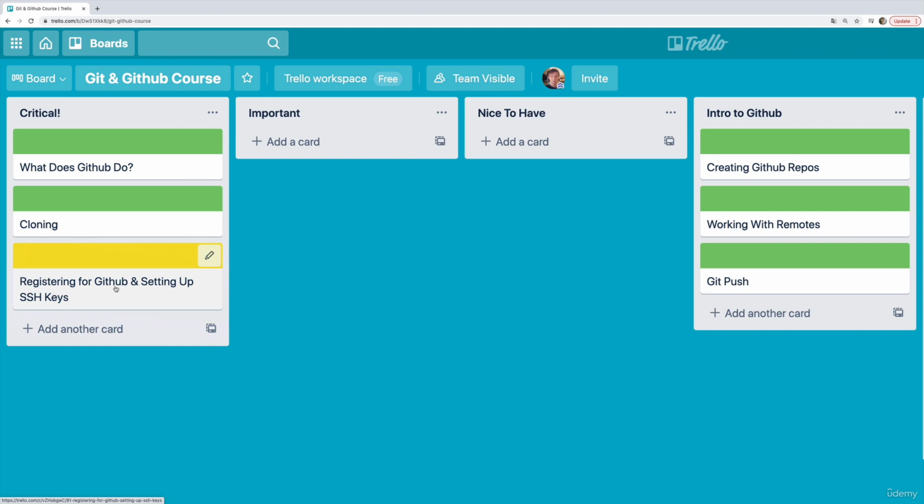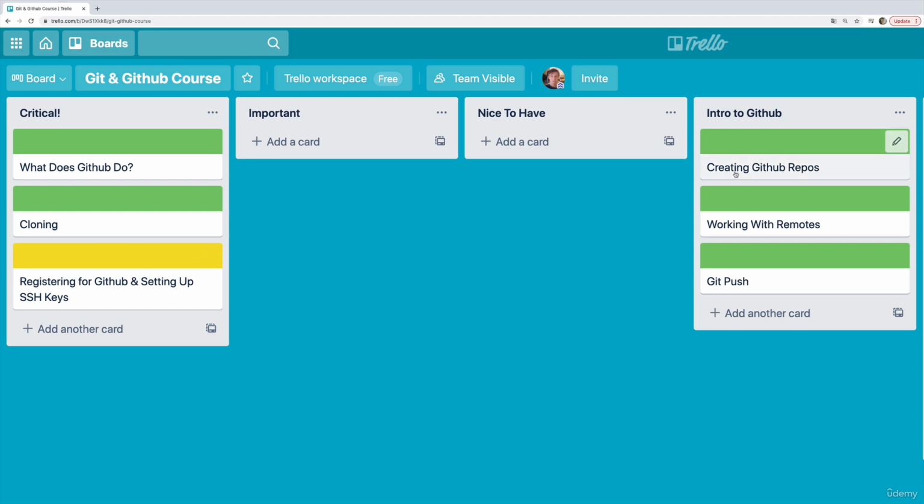This is critical. We're going to be using GitHub, and we want to set up an SSH key so that we don't have to enter a username and password every time we try and connect to GitHub from our terminal or from Git. That's probably the most annoying part of this section, is setting up those keys. It's not the end of the world, but it's just a bunch of steps you have to follow.